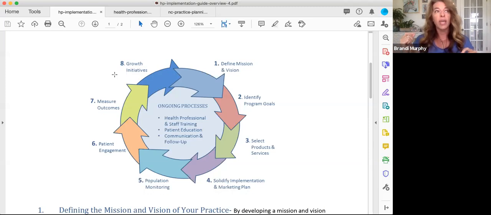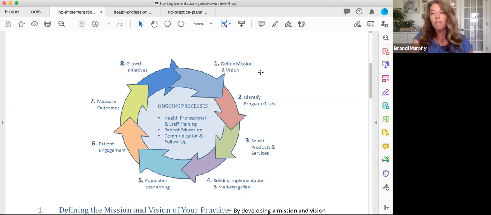Too often, we have nutrimetrics health professionals that decide to implement the program in their practice. And then all of a sudden it's this rush to implement and an NC comes in and sits with the staff, but the staff never really gets told why the practice is implementing or what the objective is or what the goal is. What type of patient outcomes are we looking to support? What type of patient outcome improvements are we expecting? And why is this an important tool to add to our arsenal in this particular practice, to be able to help the patients get healthier or feel better or sleep better or whatever that goal is, right?